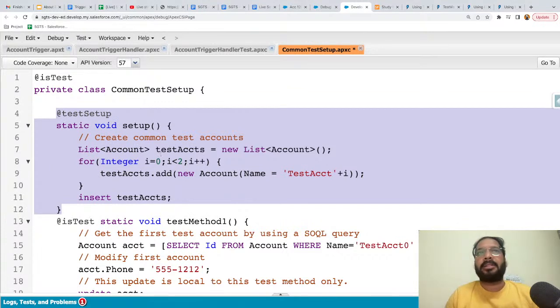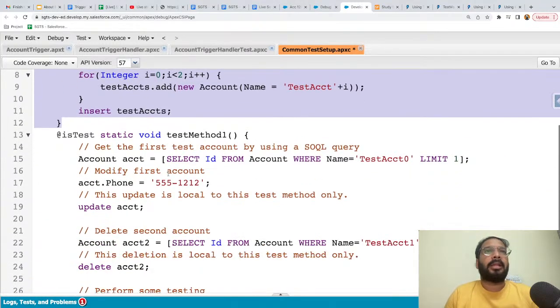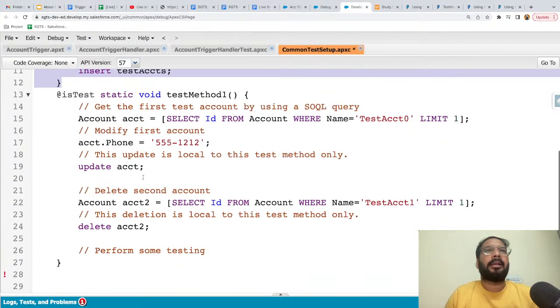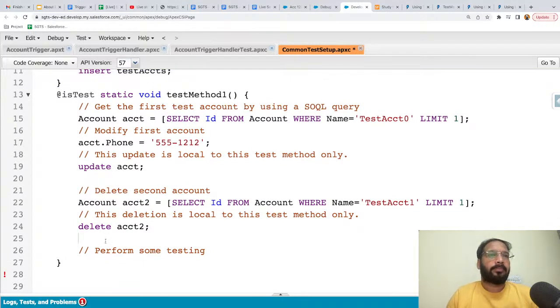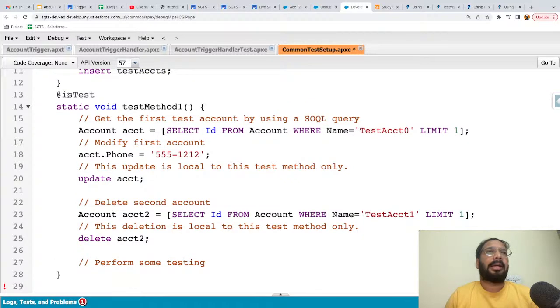This method will be executed first so that data will be created. Whatever data is created, you can query into the test method. Here we have a test method annotated with the @isTest annotation, and the name of the method is testMethod1. The method name can be anything, right?